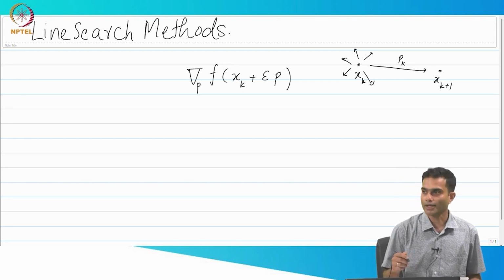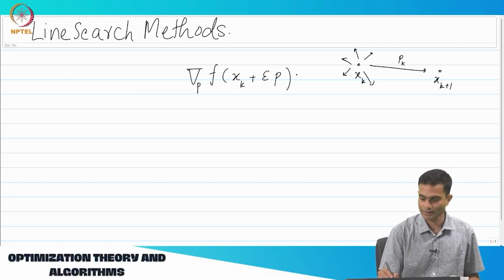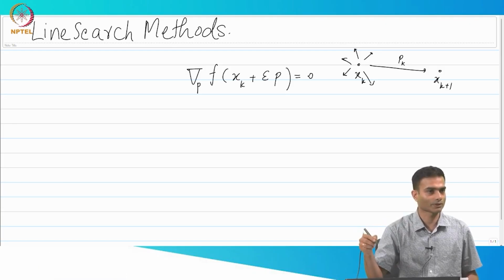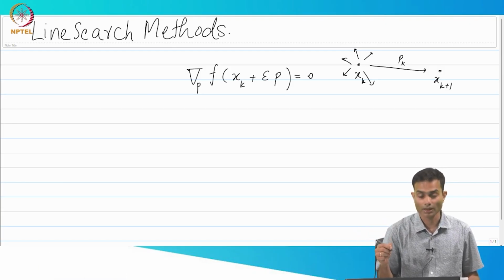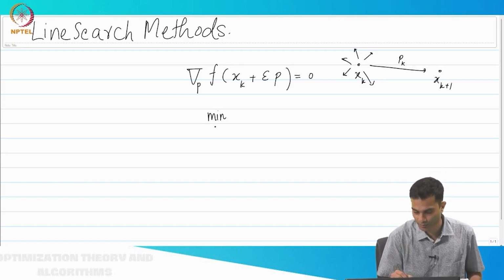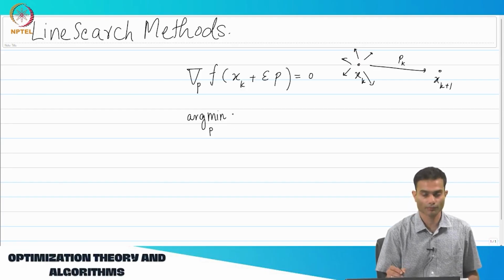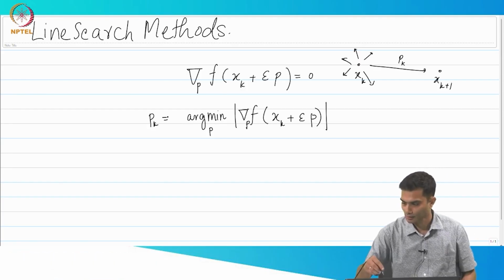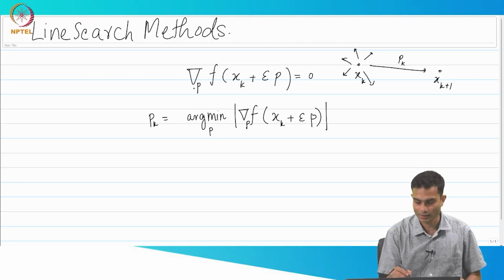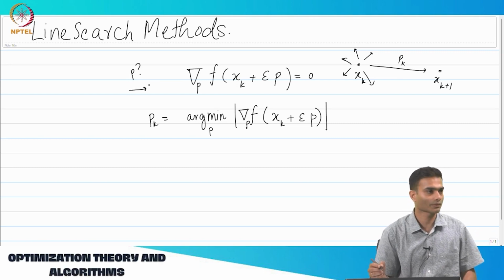Now in the Newton method, when I wanted to find out the best P, what did I say? I set this equal to 0, and that is how I did some further manipulation and came up with the Newton direction. What I should technically do is, in the language of optimization, say argmin, where P is the variable of optimization. Okay, so let's restart this discussion. The question is, what is the P over here? I have the Newton direction calculation.